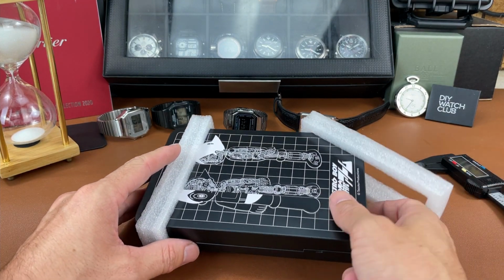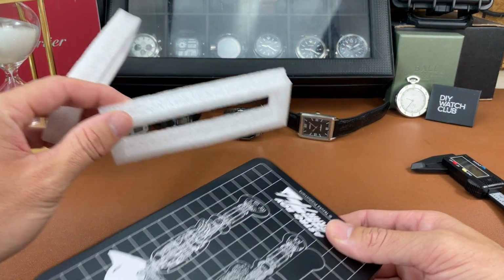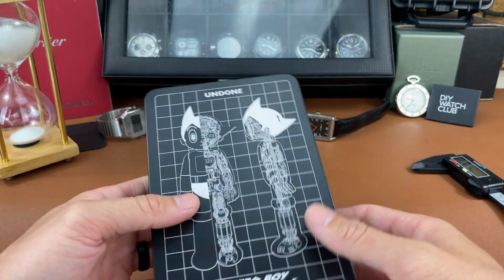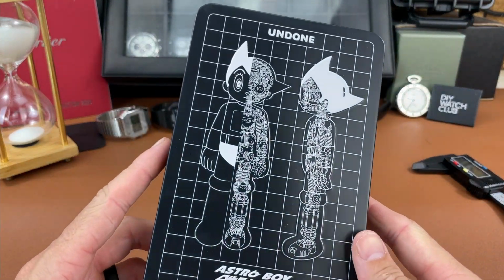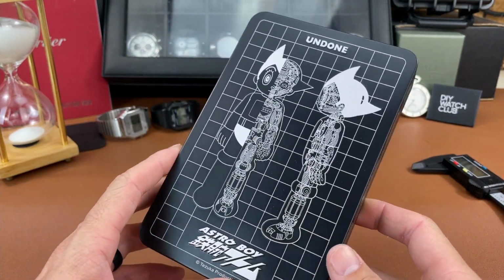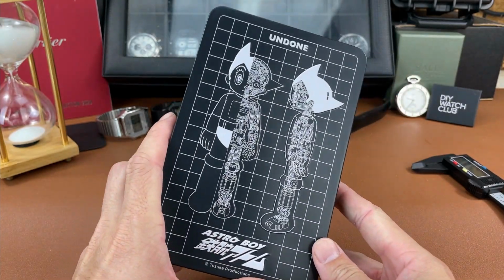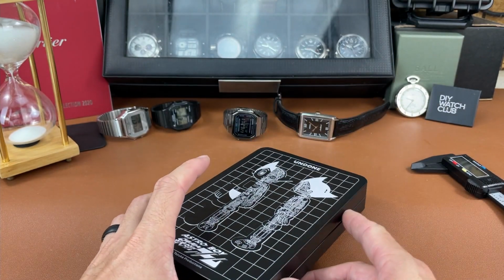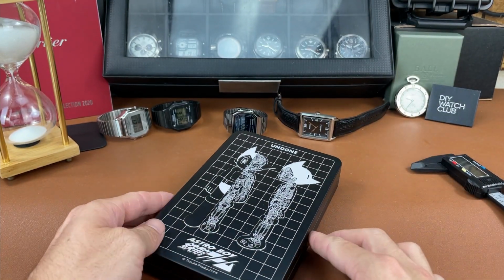I don't do any reviews from any companies where they say you have to say this or you can't say that, even if they give me a free watch. So if they were to put those types of stipulations on me, I would not do a review. So even though this watch is gifted, these will be only my thoughts and opinions. And this is just an unboxing anyway.